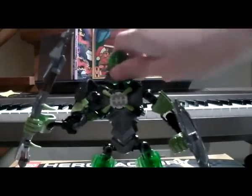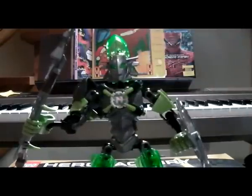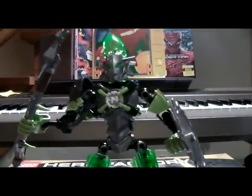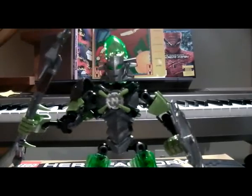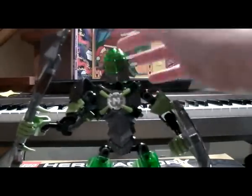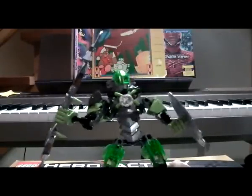And the head — the visor flips up to reveal Breeze's new face, ta-da! It's okay, I don't think it's that bad actually. It has a lot of resemblance to her first head. I see no problem with that, with the green eyes and stuff. I don't think people should be mad, especially when the visor's flipped over. I think this is just a really cool feature — the visor thing is so cool.